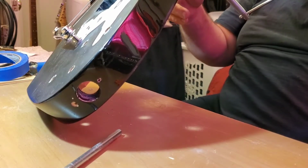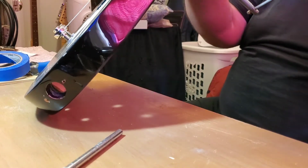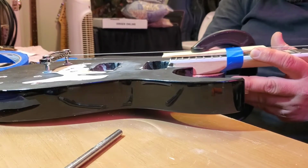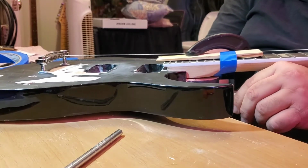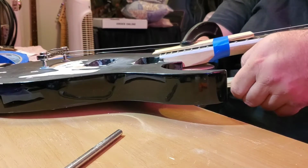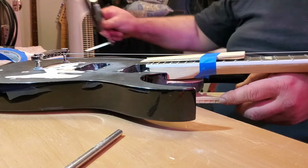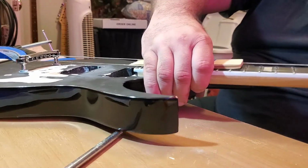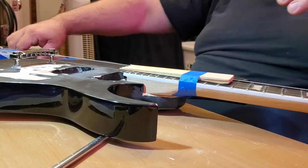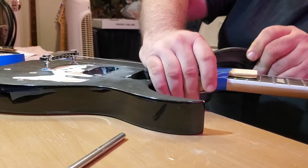Put the tar pick back in. Make sure that's still pretty okay. Alright. Drilling from the back, so I'm going to need to have the front as level as I can have it. No, sir, I don't like it. Tighten this thing down. You know what? Okay. The exact spot where I'm going to need to drill through is covered by my shims that I'm using to protect the wood. So I'm going to go ahead and pull those out, because that entire area is going to be refinished anyway. Main thing I'm worried about is not messing up my frets, because I don't want to do any more fret work than I have to.